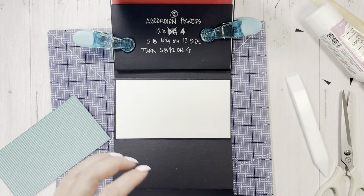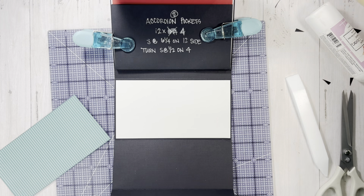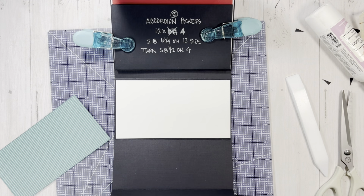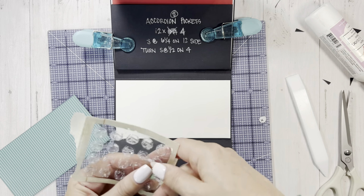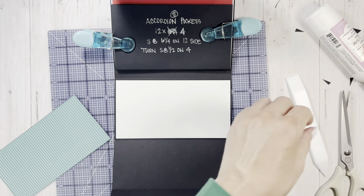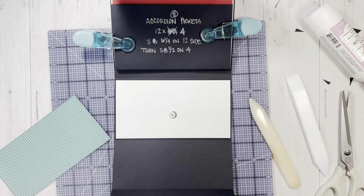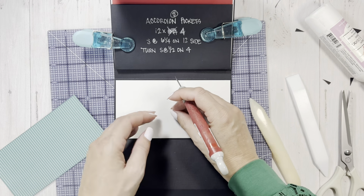So hold on, let's get our little magnet. Here's another one. And I did use 2 sets of magnets? I think I used 2. Ooh, this must be from a different set, because those 2 do not want to go together. I'm going to try another 2. And let's do the set first.